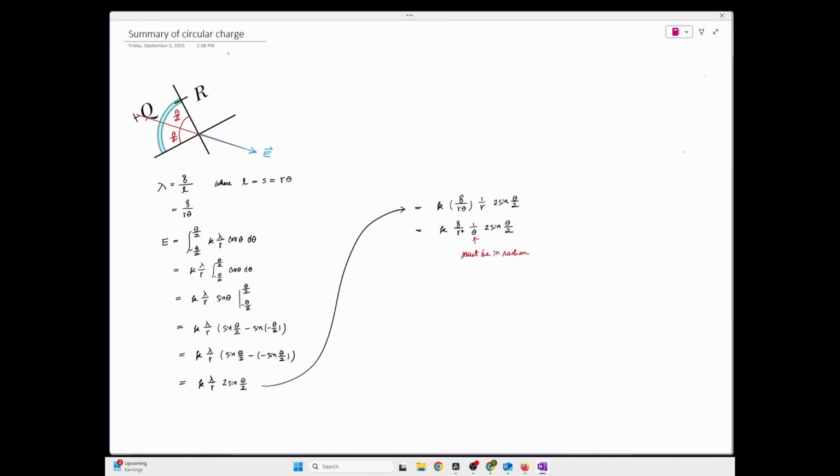Notice that in this final expression, that theta at the bottom has to be in radians. And that's just because degree is not an SI unit. But the angle in the sine function can be either in radians or in degrees. And in that case, it is important that you have your calculator set in the correct mode. And this completes this video.